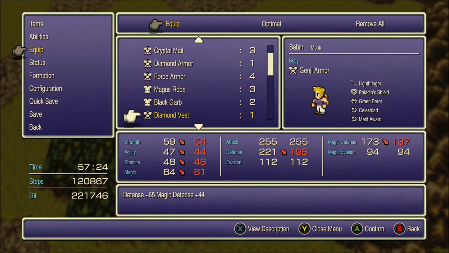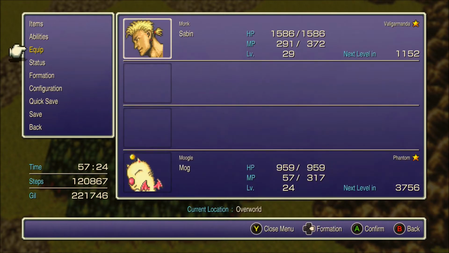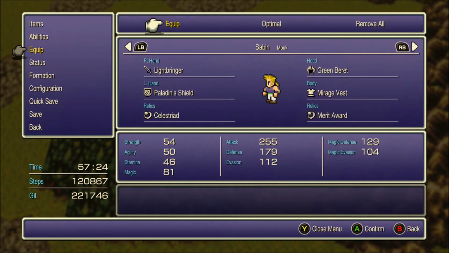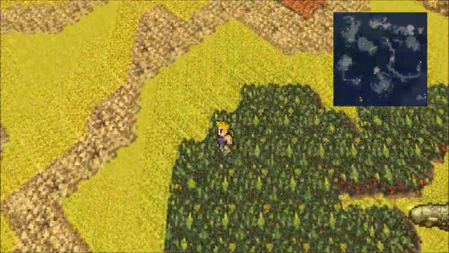Yeah, it looks a little bit like this. Where did our Mirage Vest go? There we are. So, oops. Okay. So that bumps him all the way up to 112 evasion. I mean, that's almost impossible to kill him. So let's just zip around here like this.